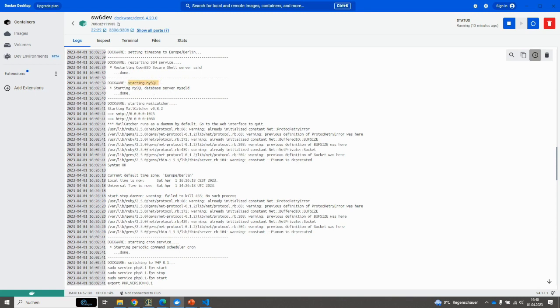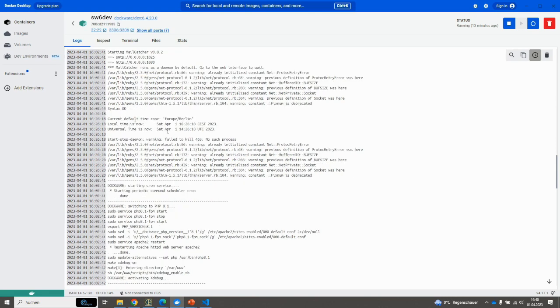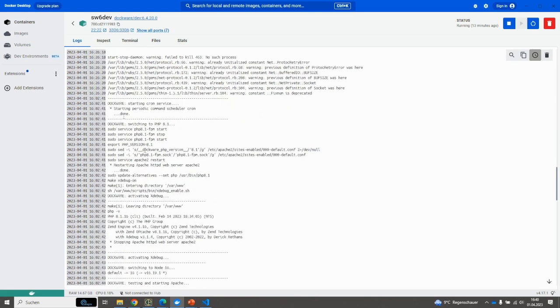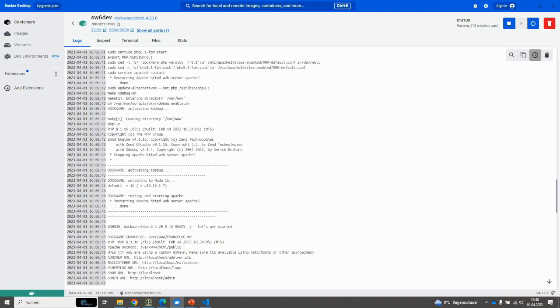You see here starting MySQL, starting Mailcatcher, what time is set, starting some Chrome services, and the PHP version switch because we set it in our Docker Compose YAML file.